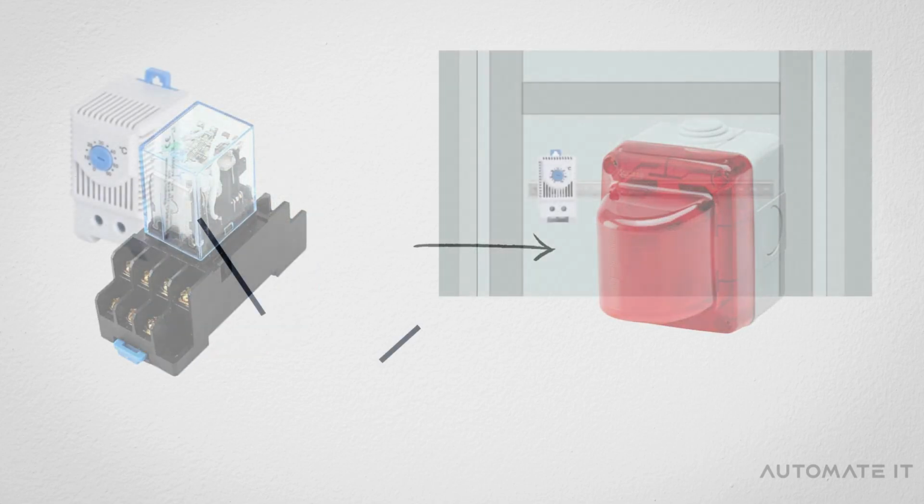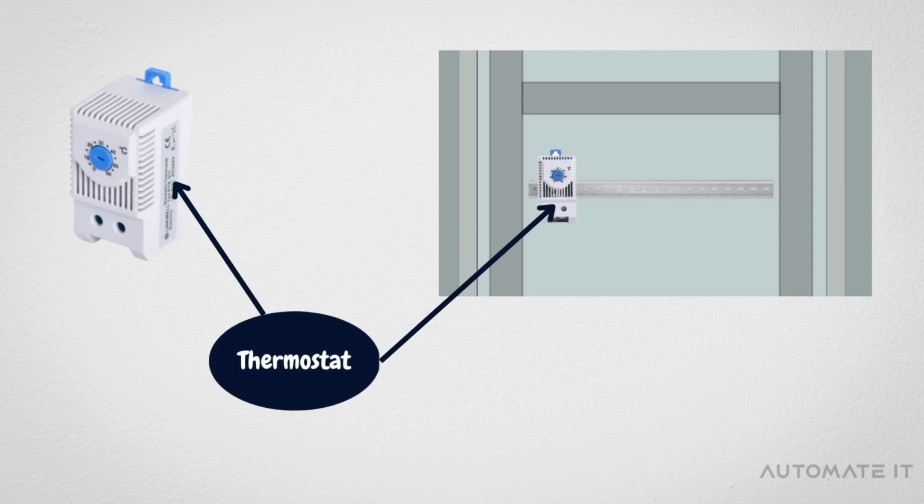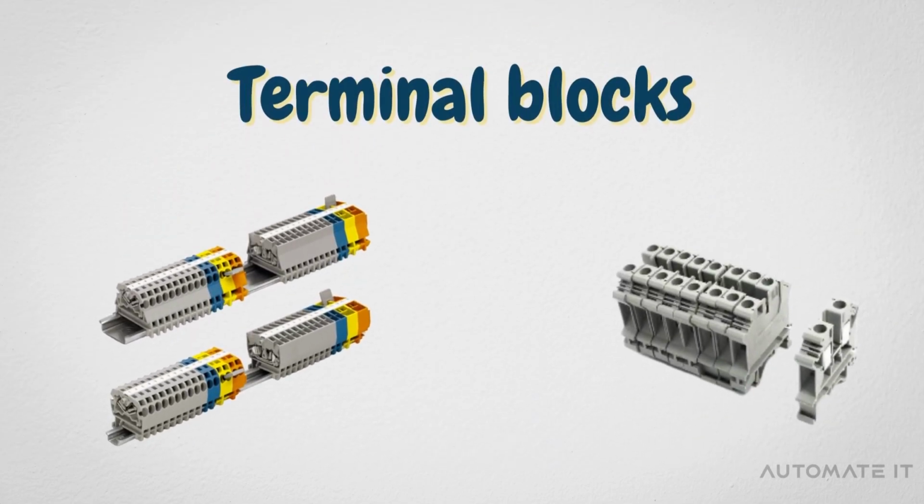And for a proper operating mode, the thermostat regulates the temperature of all electrical panel components so that they remain at a constant temperature. Also, terminal blocks are used for distributing wiring connections inside and outside the panel.